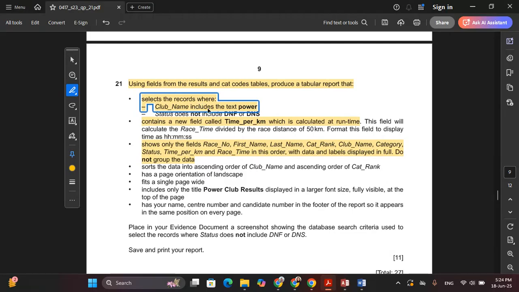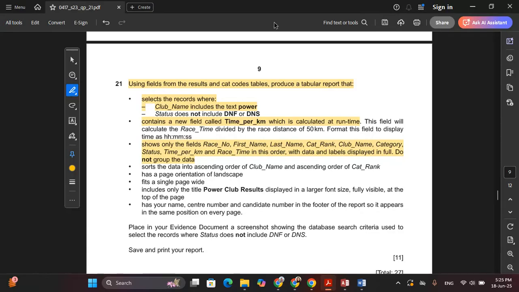But the word includes, it means that we're going to write this text between two stars. Okay? So this is the difference between is and includes. Is, it means equal, for example, power. But includes, it means star, power, star, because we need to find any text which includes this word, power.